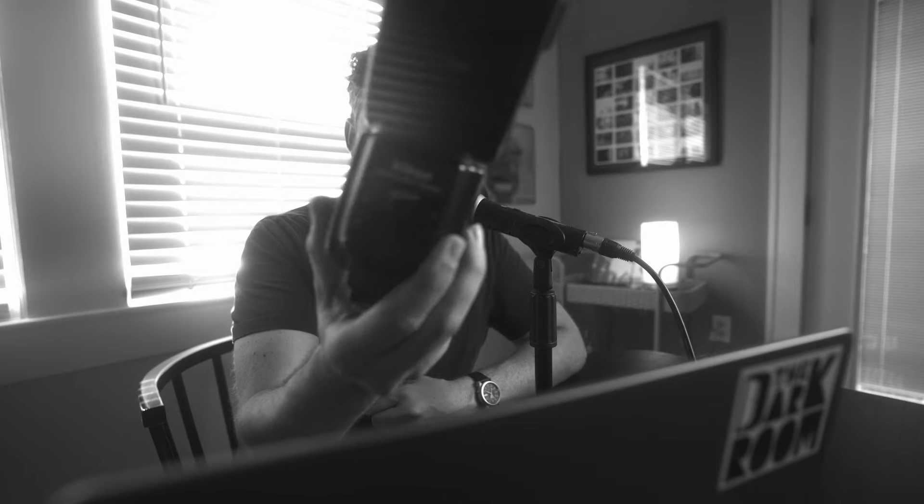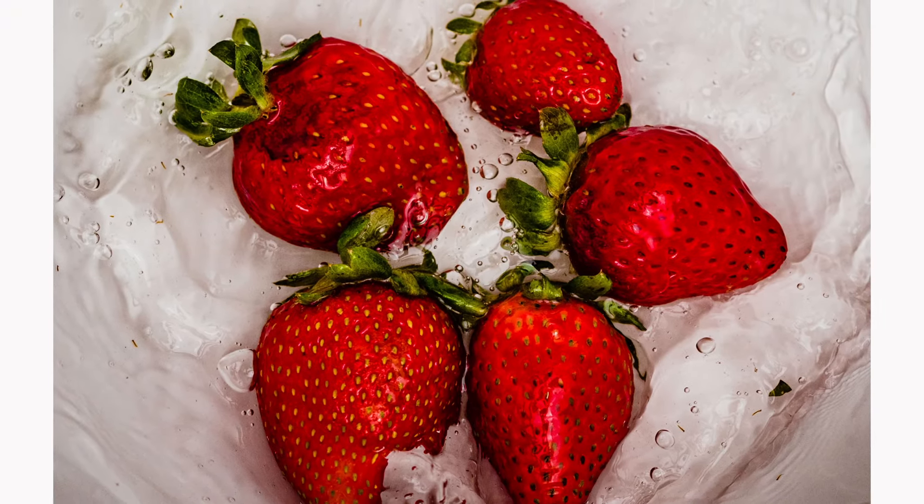For these photos, I had to use a flash. We're not going to talk about flash photography today, but I used this Nikon speedlight to blast tons of light into my dark kitchen in order to freeze the motion of these fruits and vegetables splashing into water. For those of you that photograph sports — you want a fast shutter speed to freeze the motion of the players, and outdoors in a stadium, natural sunlight makes that pretty easy. But inside a dark space, you're going to need some extra light to get your shutter speed that fast.